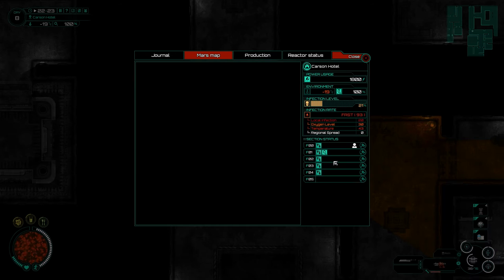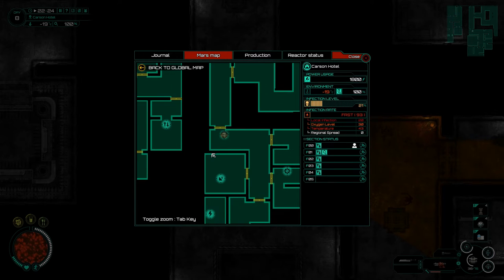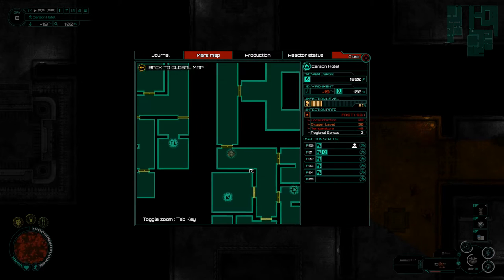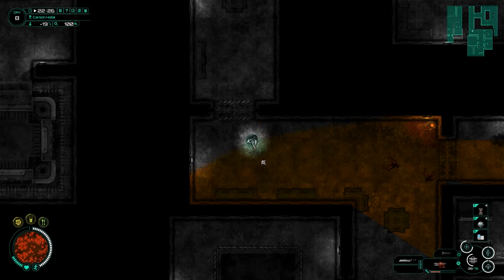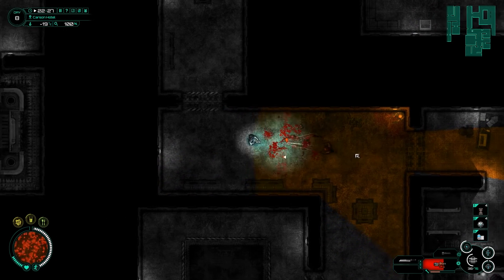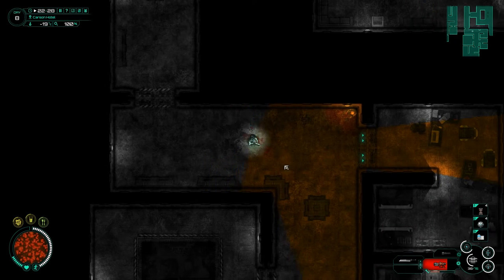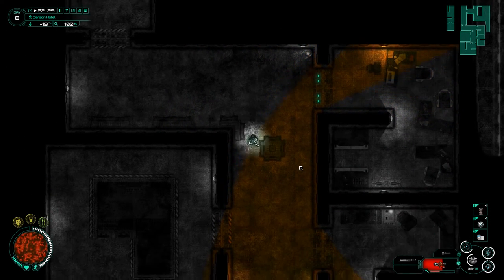Have I walked the wrong way? I'm sure I have. Actually, no, I've gone the right direction. I need to go up to the next floor. We could have taken the lift, but that's fine. We're going to here. So let's go around. Oh, do you mind? Creep up on me out of nowhere. There's a few to deal with here. I kind of wish I'd brought a second shotgun with me. I thought we were just going to be in and out pretty quick.